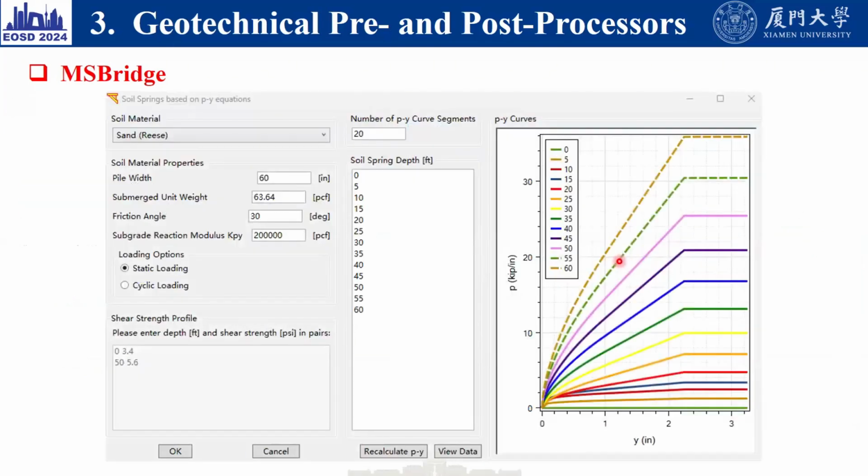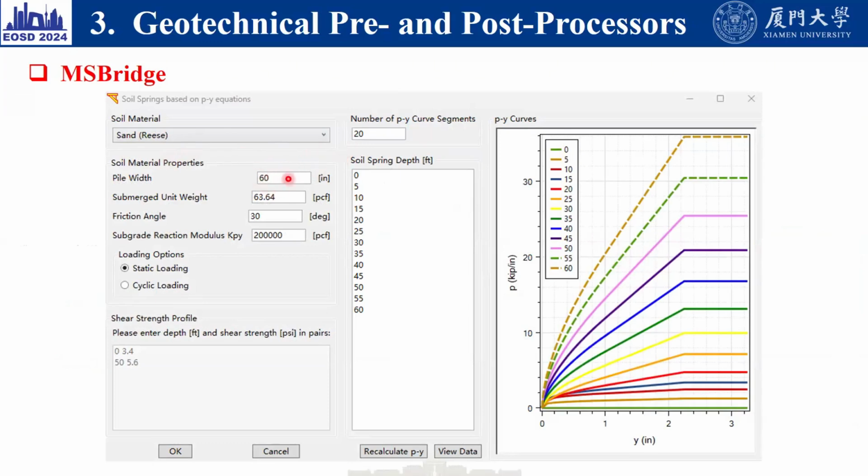Like I said, this is very simple software. We don't have solid element here. So you just need to define the PY spring to represent the soil. For example, here, when you define the foundation spring, you can choose, for example, sand here, and you specify the pile width here.